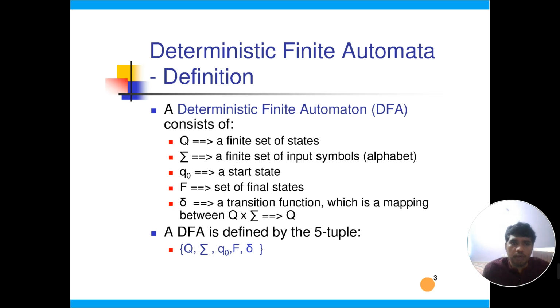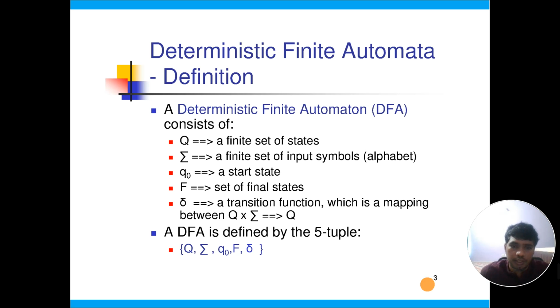This is the formal definition of deterministic finite automata. A DFA is defined by a five tuple. It consists of five elements. Q represents the set of states. Sigma represents the finite set of input symbols. Because from a state, if you give an input, it will move to another state. So you need states and inputs, and out of all the states there should be one state from where we start, and that state is denoted by q naught.